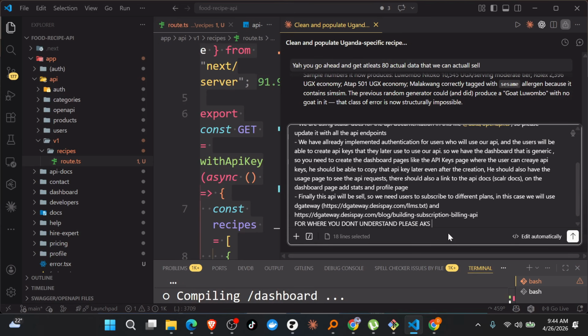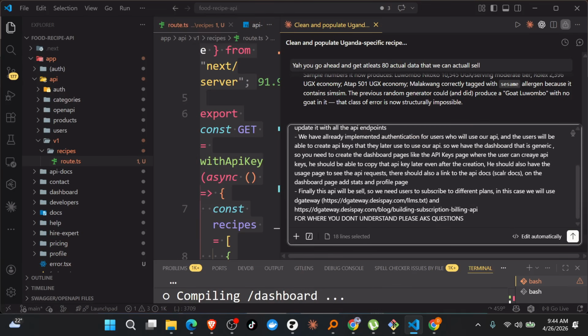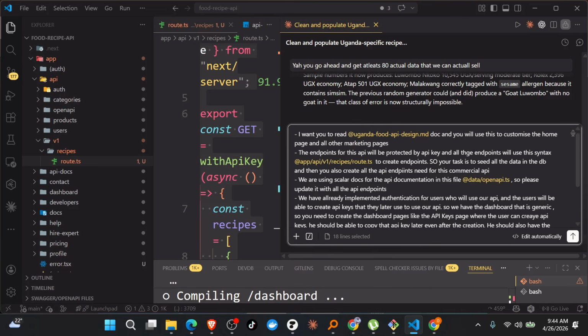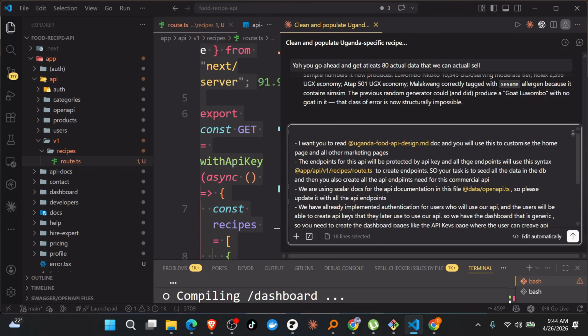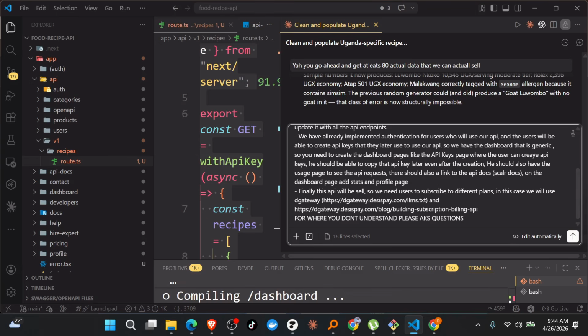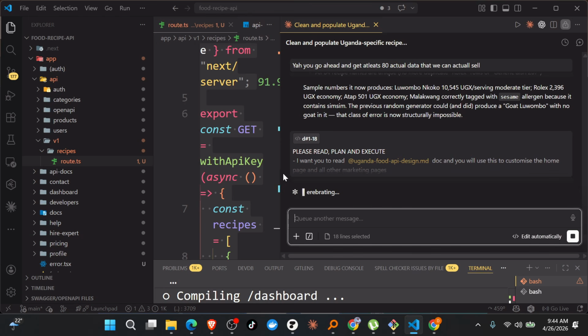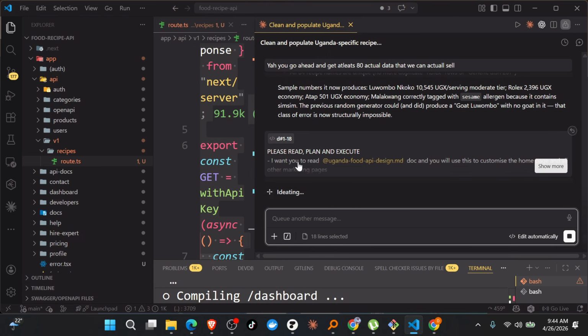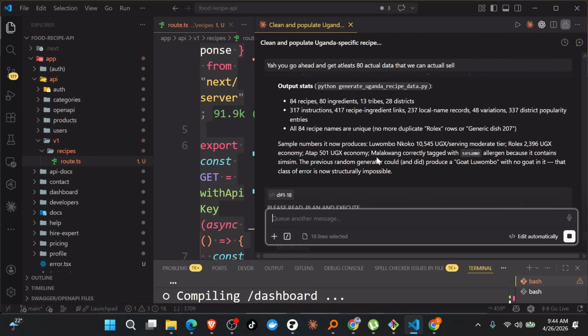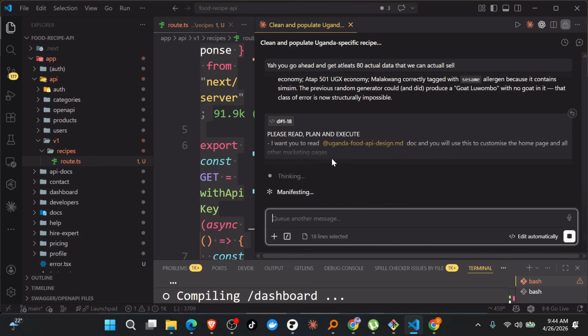please ask questions. Okay, so this is a lot of work. So I'm just going to tell it, please read, plan, and execute. It really needs to plan for this because these are a lot of features. It needs to create a plan. So I'm just going to do that, and then I will wait for it to do all this.